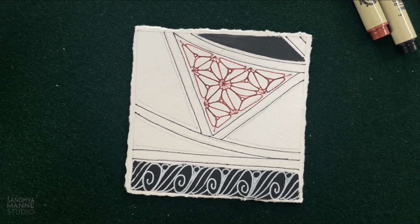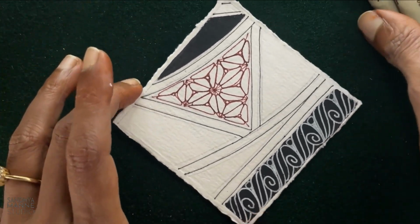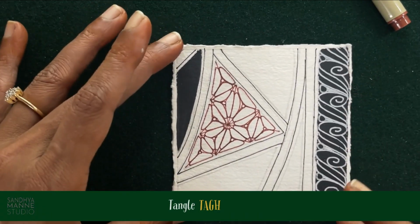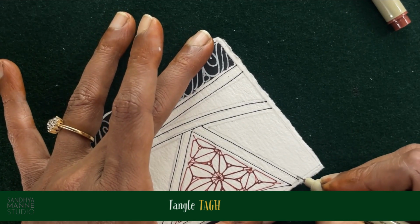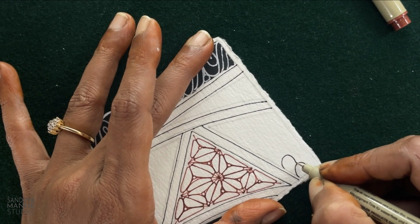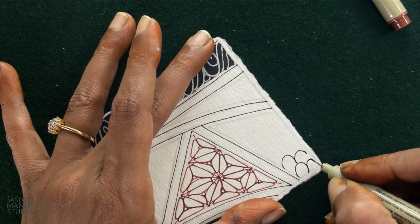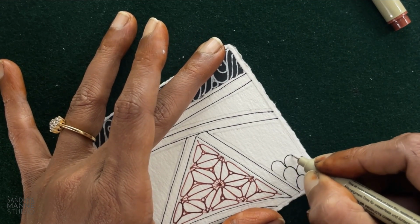Now I'm going to start with our black pen in these two sections. So the first tangle that I'm going to do here is called tag. So it kind of goes like this. We start with a U shape like this, and then you continue adding tangles like this. So we just continue adding more and more.